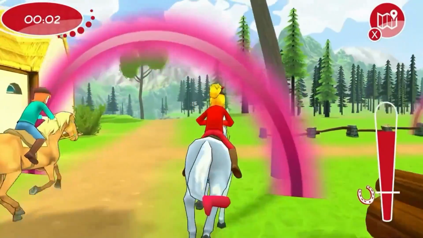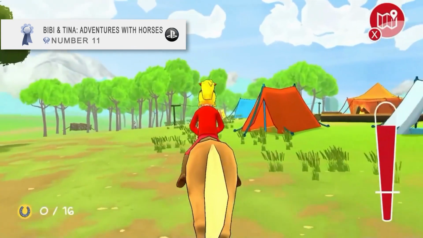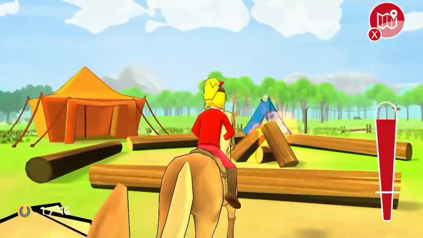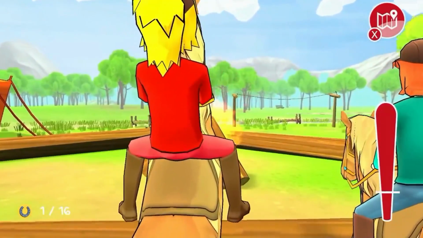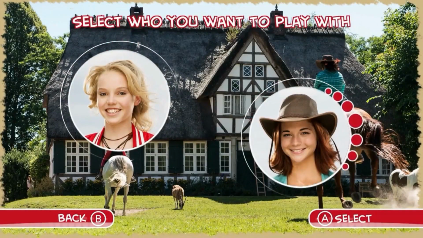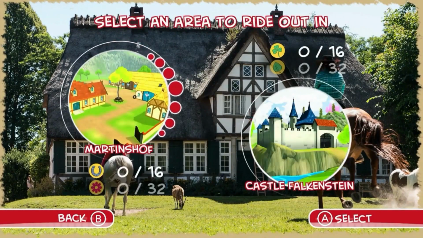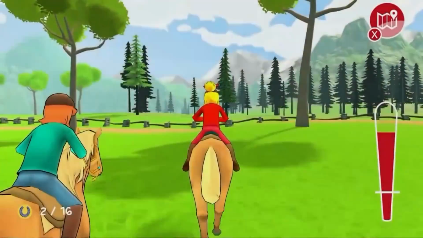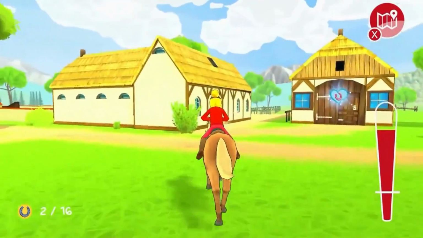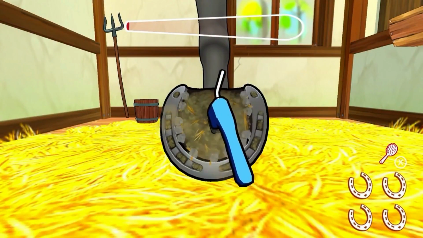Number 11 is BB and Tina, Adventures with Horses, which also features an 88% platinum completion. This game will take closer to 2 hours, but it is quite simple. There are a bunch of collectibles that starts to feel a little tedious after a while, but once you finish that, you basically just have to ride a horse around and participate in some various events. This game is pretty much just an advertisement for a movie that is coming out, as the first thing you do when you start the game is watch a trailer for that movie. I'm clearly not the target audience.